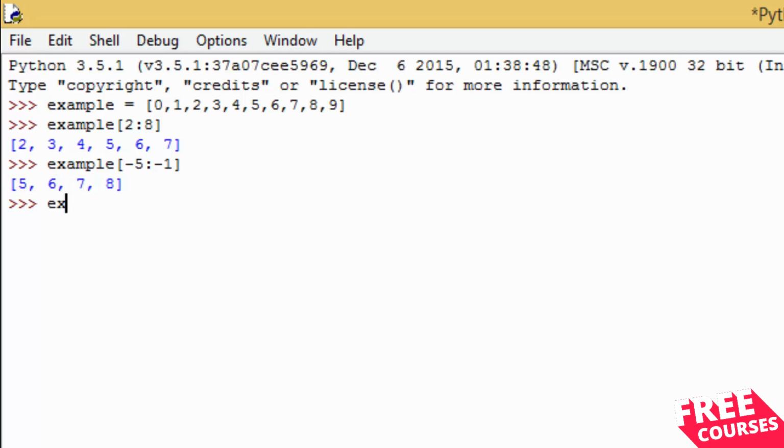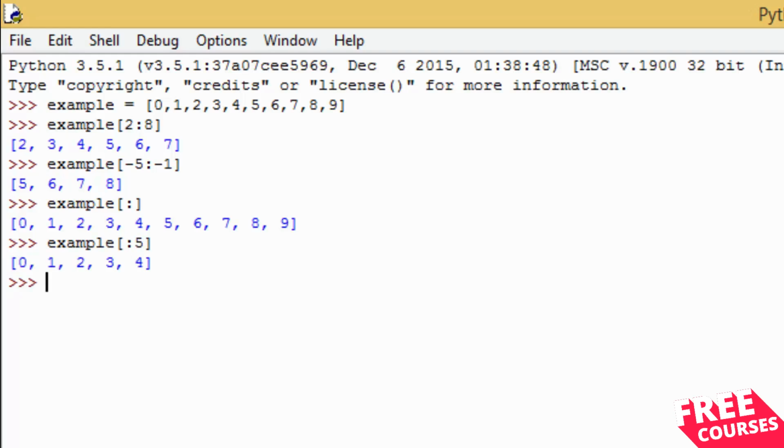You can also use a quick shortcut to print out the complete list. You can just leave both numbers empty and print out the complete list. Also, if you're slicing from the beginning till a certain number, you can use it like this.